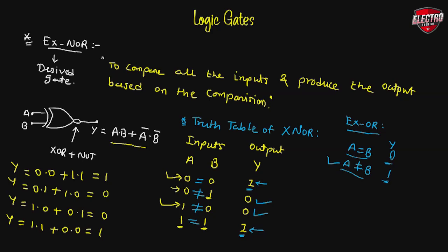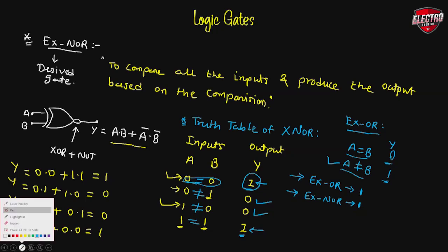That means the exclusive OR gate and exclusive NOR gate are used to compare the input signals of digital systems. When we want to check whether the inputs are different or not, we can use XOR gate. If inputs are different, then the output of XOR gate is equal to 1. When we want to check whether the inputs are same or not, then we use exclusive NOR gate. If both the input signals are same, then we get output signal 1 or active high.